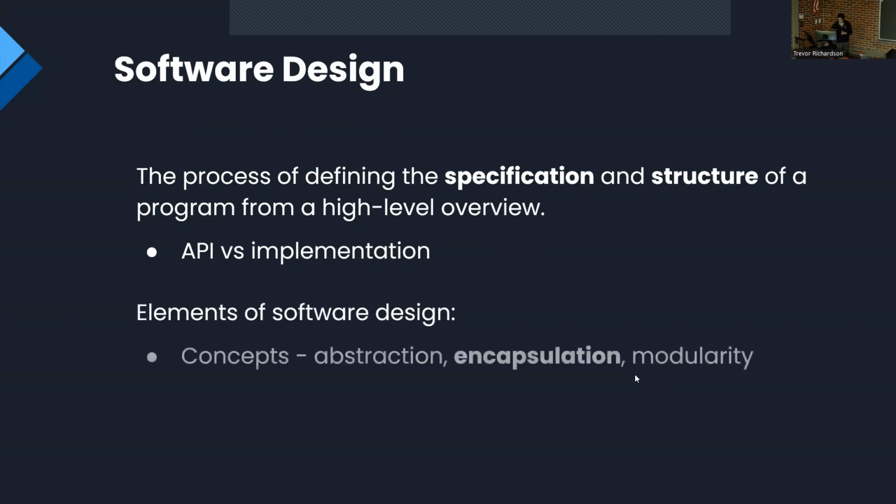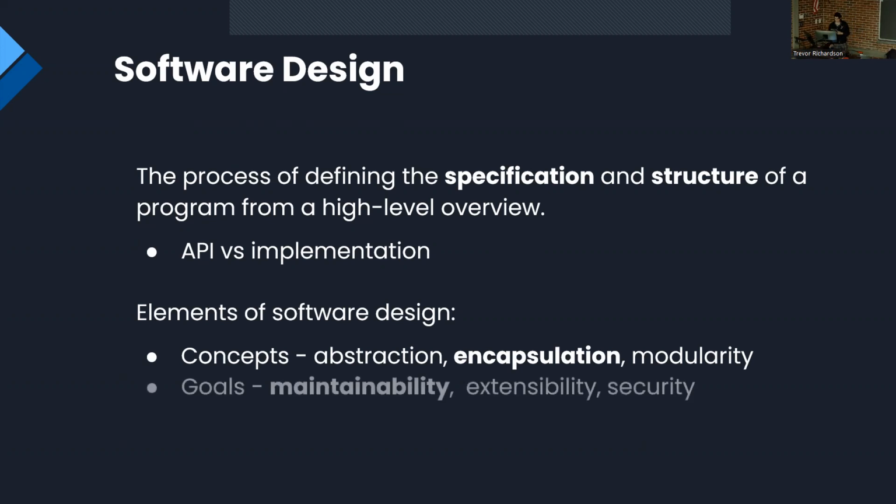So, a couple of key elements. One is various concepts. For anyone who's seen object-oriented programming in a classroom environment, you've probably seen some of these things: abstraction and encapsulation, which are some of the main tenets of object-oriented programming. Then there's modularity, which is basically how things are broken up and split into modules that are easily understood. Obviously, the better you do things like this, in theory, the better software design you'll have.